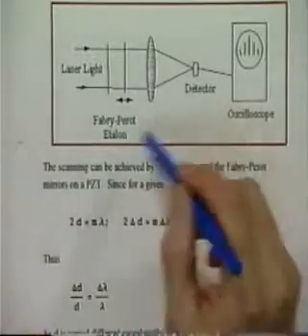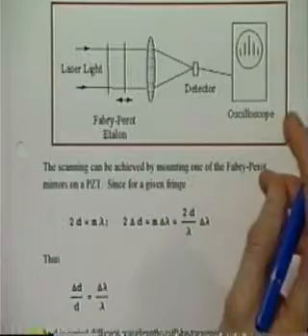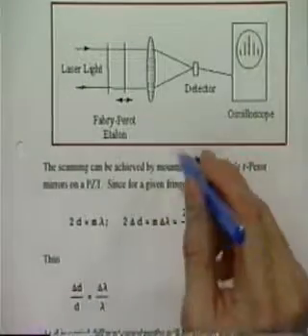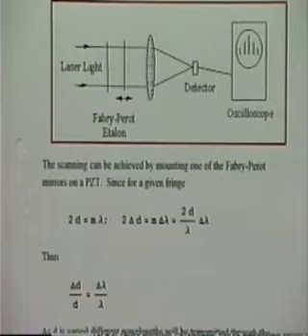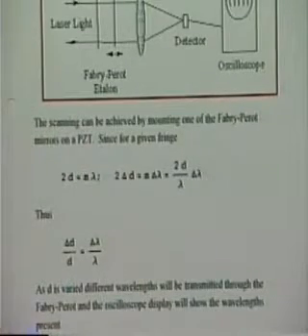So I would guess that a few of you have used this in lab to look at laser modes, and it works pretty well, right? Pretty handy little device. Any questions? Okay. So, scanning Fabry-Perot.